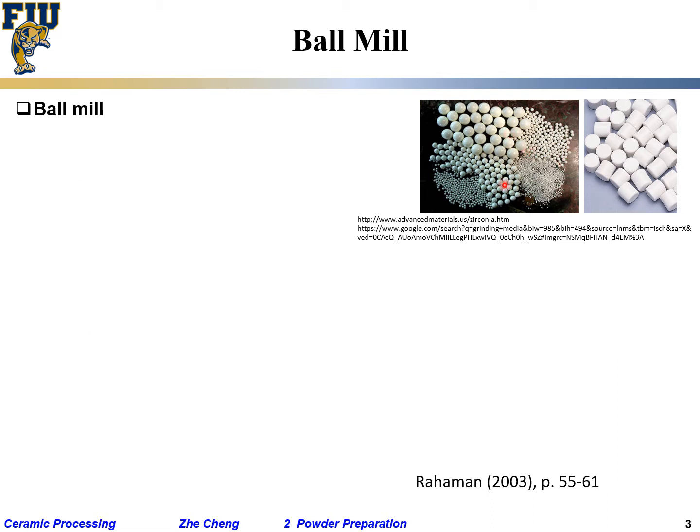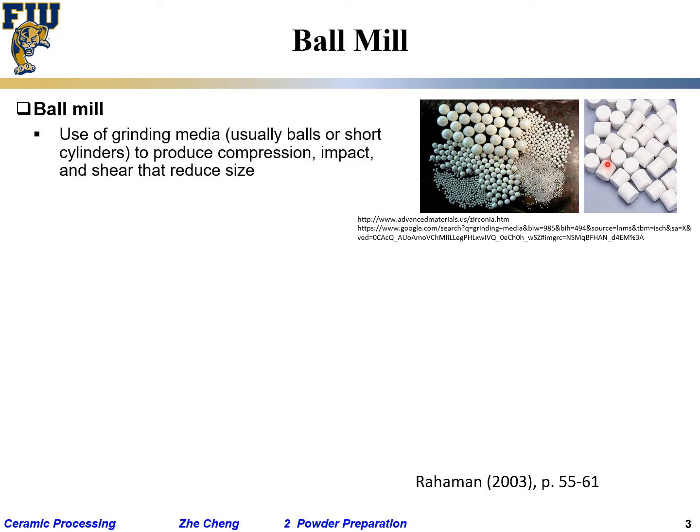Okay, ball mill, which in the lab we use a lot. We are showing different so-called grinding media, or essentially different sized balls. Okay, could be literally a sphere, or could be kind of cylindrical shaped, rounded cylindrical shaped. Okay, using grinding media to produce compression impact, and together between the crushing among the balls, the powder also got crushed into smaller particle size. You can crush the powder down to around 0.5 micron. That's enough for many technical applications.